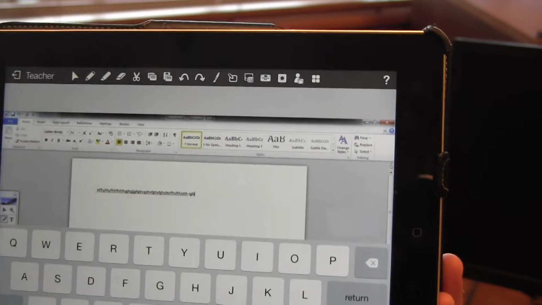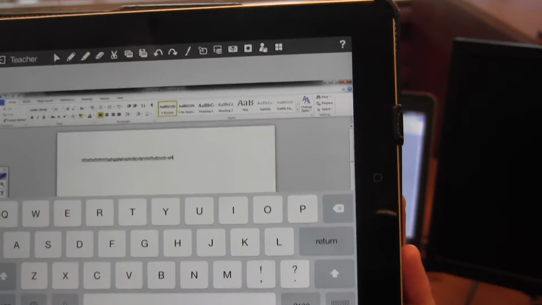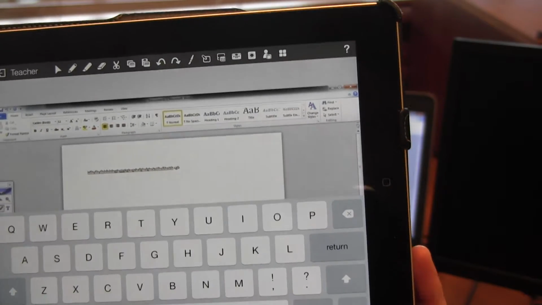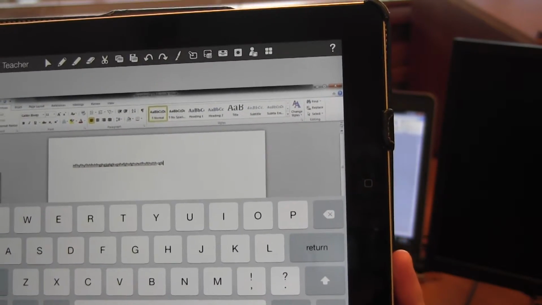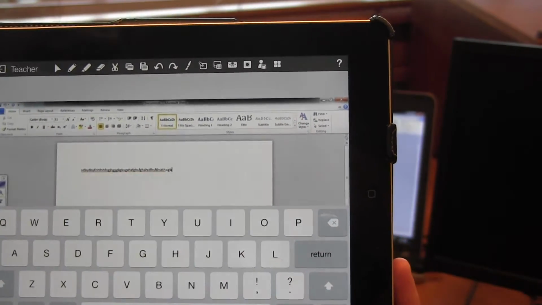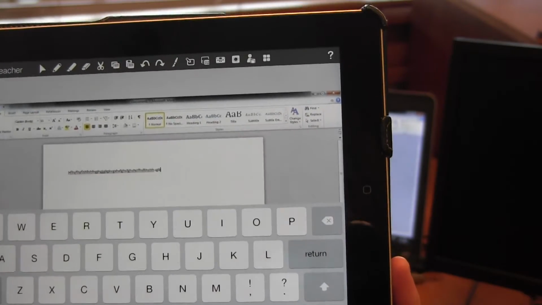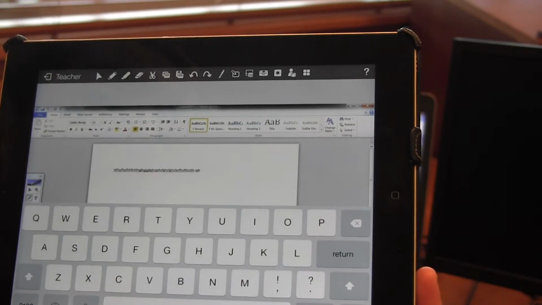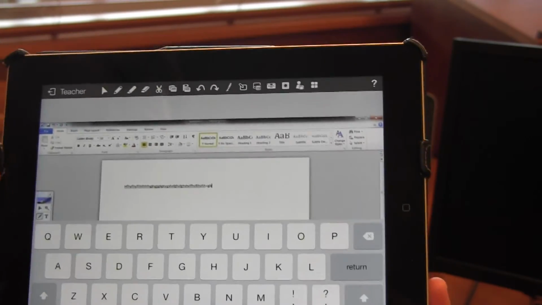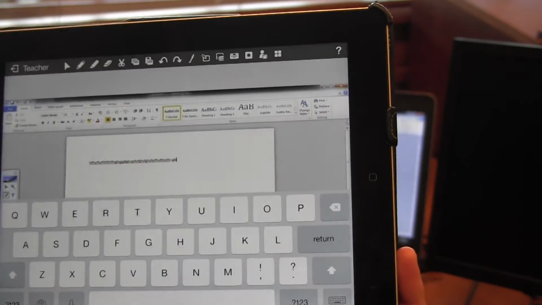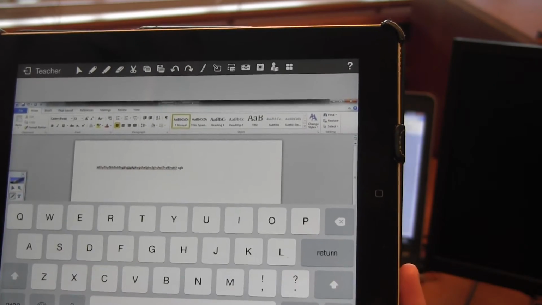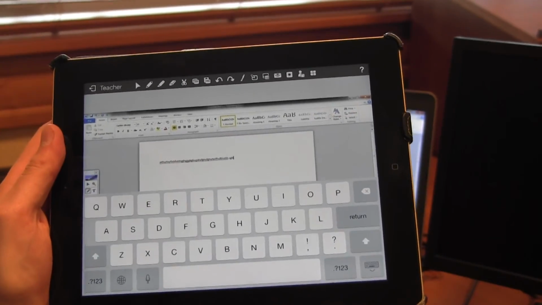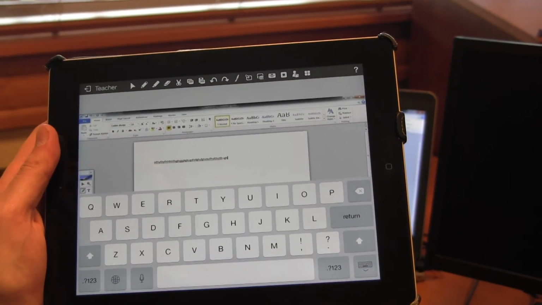So it opens up a lot of opportunities as far as note-taking goes, or as far as being able to walk around the classroom and still work out a problem from anywhere in the room versus just at the board. You can have a student work on your iPad if you're comfortable letting them use your own iPad. There's unlimited opportunities for you in this MimioMobile app. And that's the MimioMobile app, and this concludes the Mimio training that we have in this series of videos.